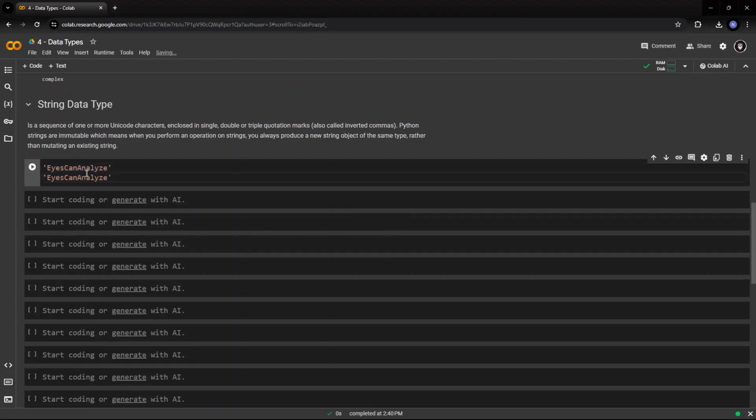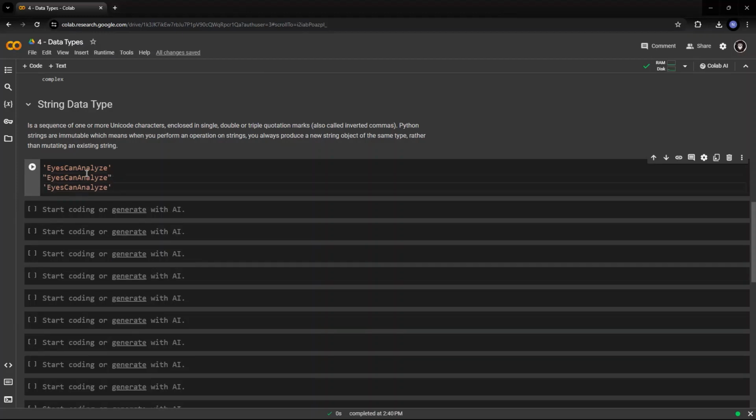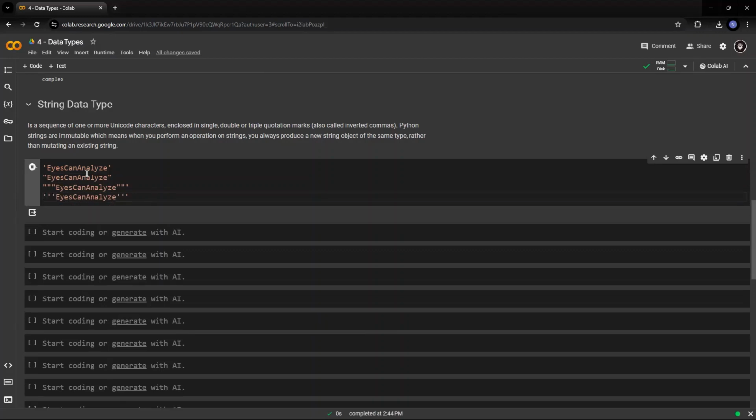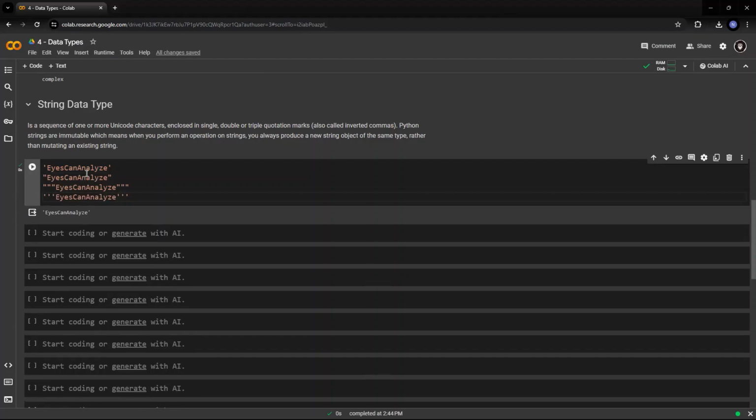I can also put it in double quotes. Or I can have it in triple quotes like this, or I can have triple quotes like this. All are valid, and they will be treated in the same way.